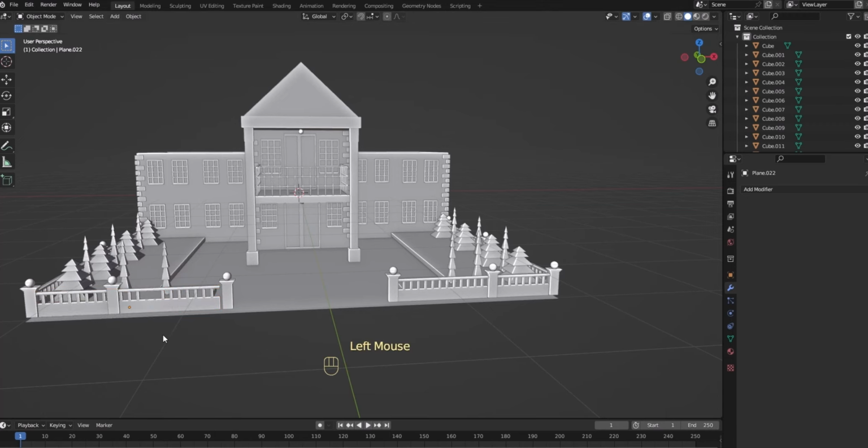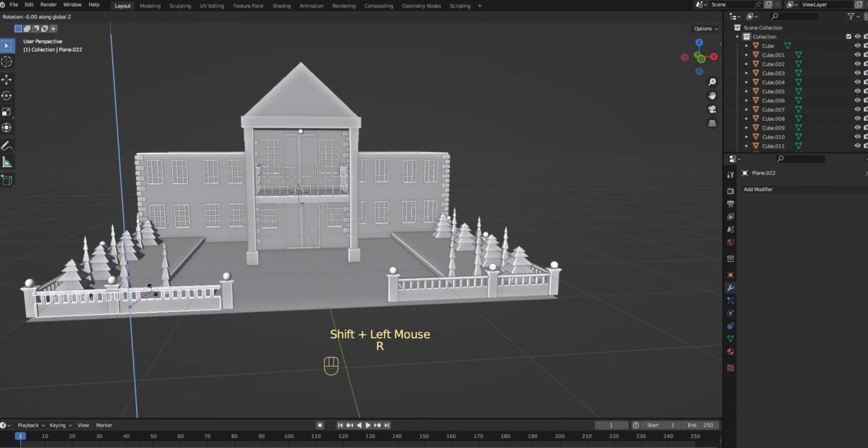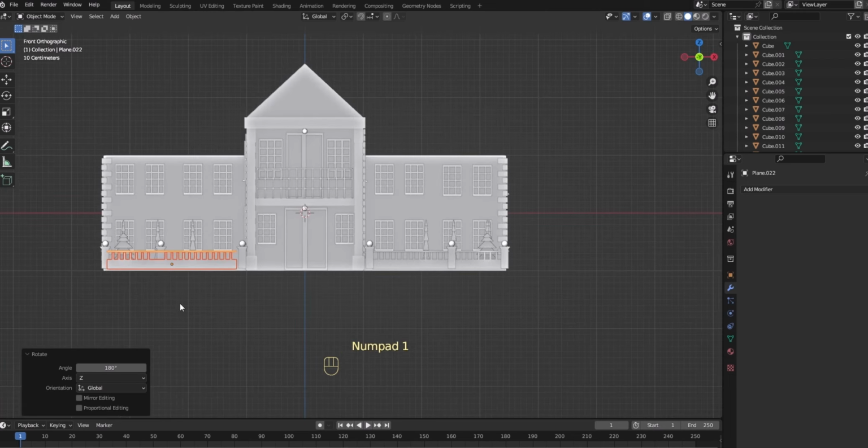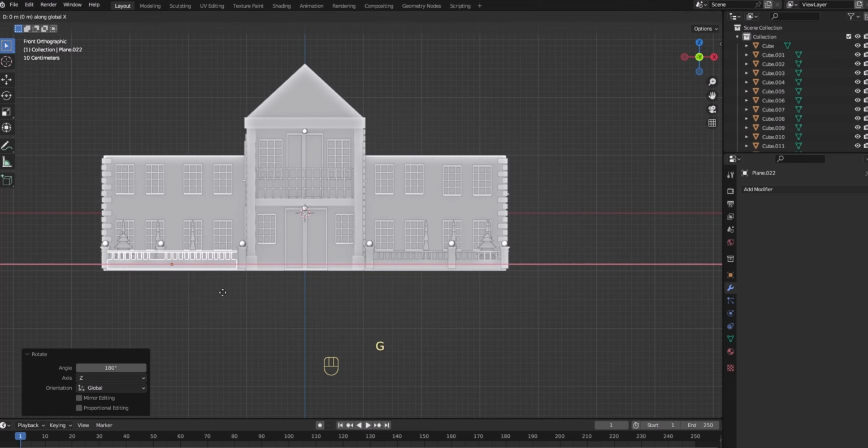So now we are going to select them and rotate 180 to flip it over. Alright, let's look at it from the front view, and let's move it this way, move it this way like this, scale it a bit like this.